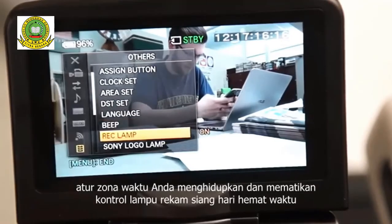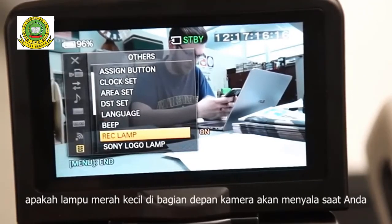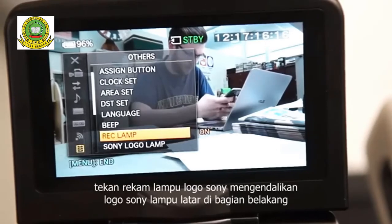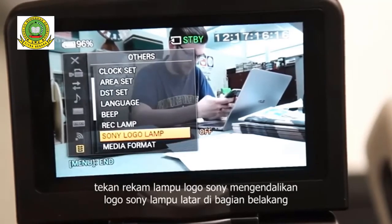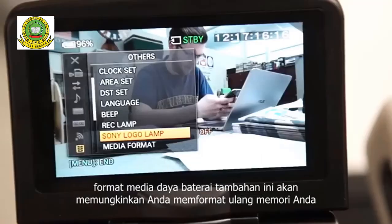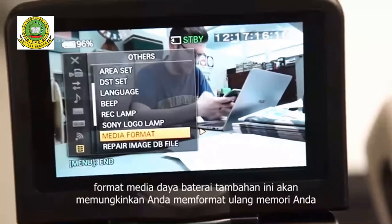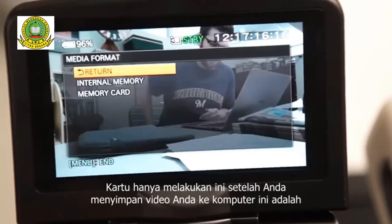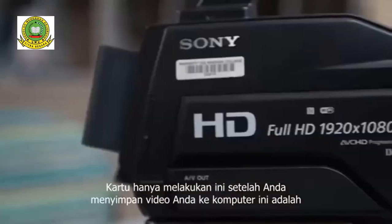Rec lamp controls whether the small red light on the front of the camera will turn on when you press record. Sony logo lamp controls the backlit Sony logo at the rear of the camera. Possibly helpful if you need to know the camera is on, but it does use additional battery power. Media format. This will let you reformat your memory card. Only do this after you've saved your videos to a computer.